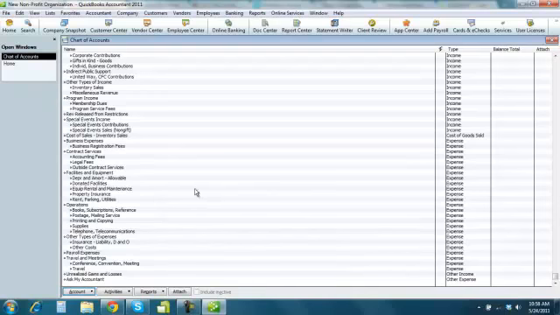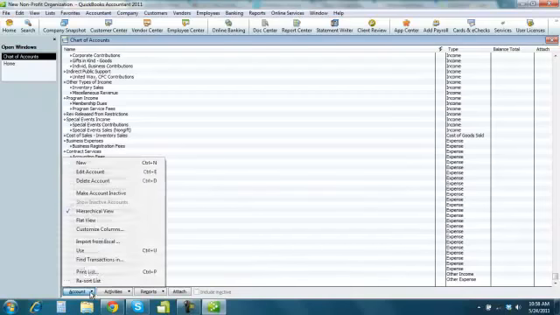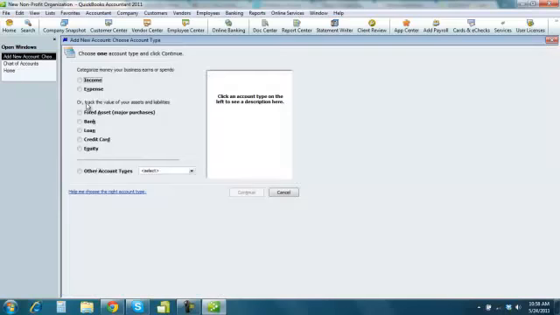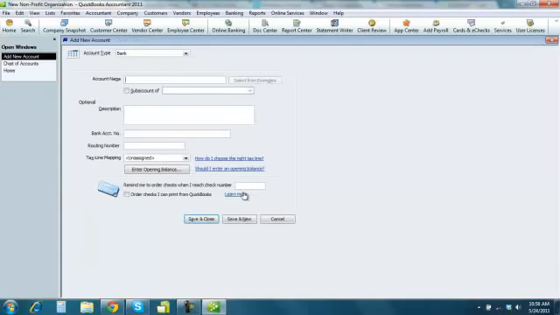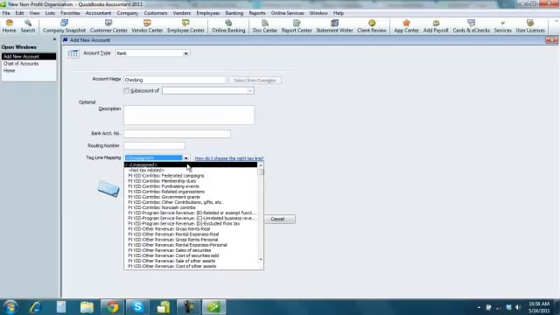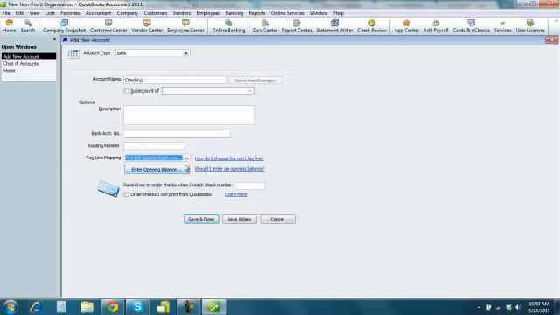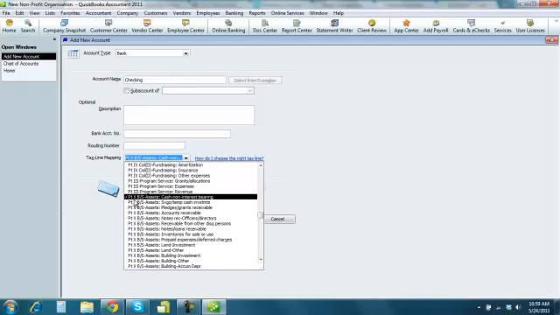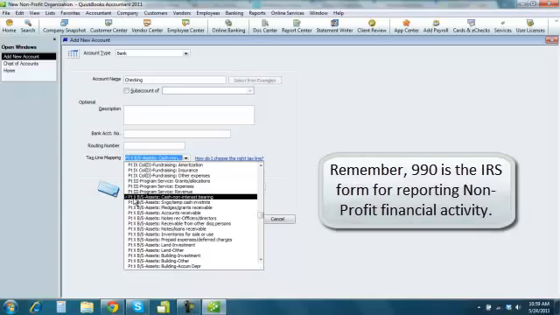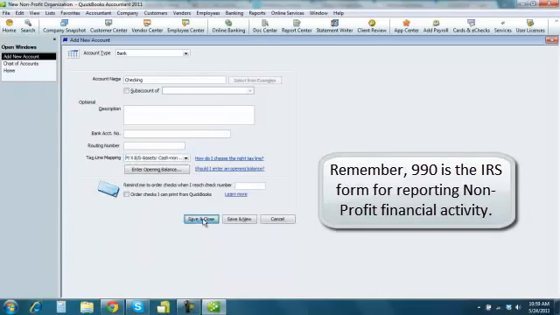I can go in and change these, add these, and I can do that by going down here and clicking new or Control N and adding account. In this case, I'm going to add a bank account, and I'll just call it my checking. Let's see, should I map it? Can I map it? Okay, here it is. Cash, balance sheet, assets, cash, non-interest bearing. So this maps it to the 990 Part X, line 1, I guess, balance sheet assets. So I say save and close.